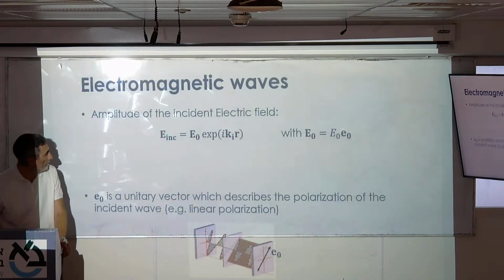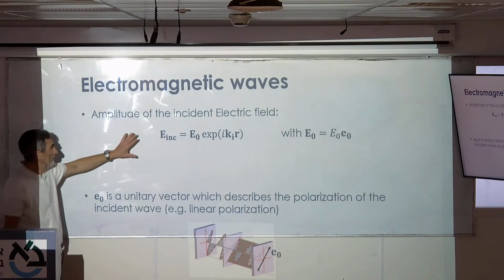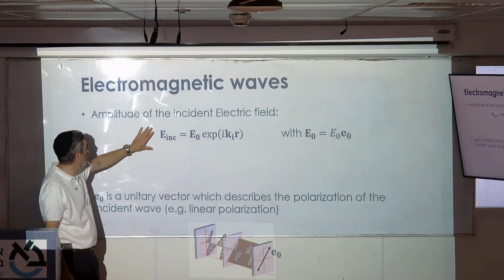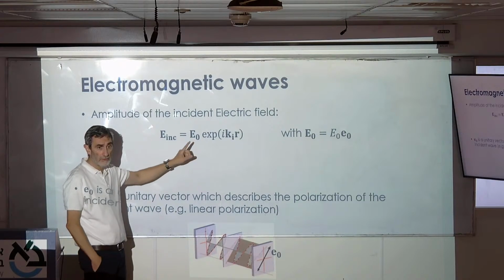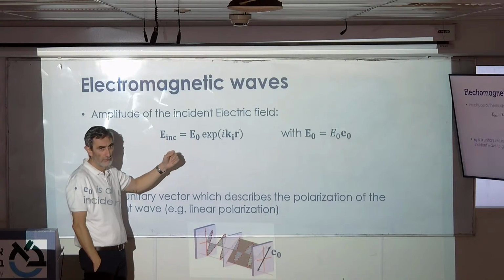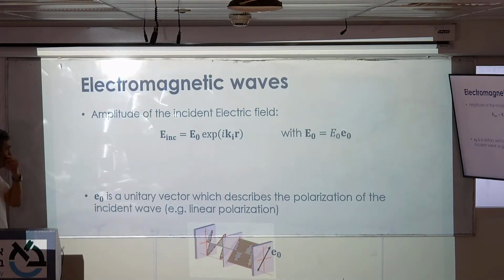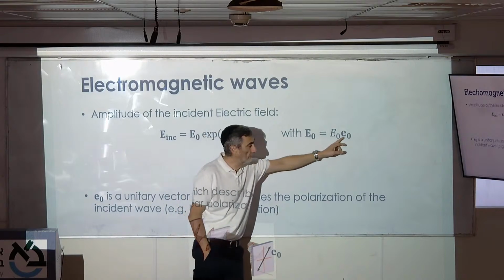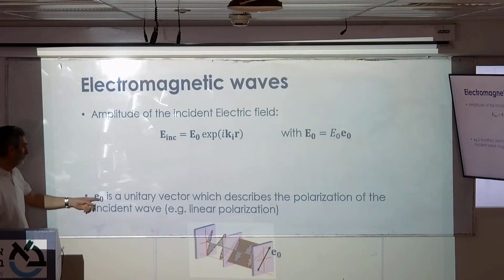Okay, so let's see how we can formalize this question. So again, we have the incident wave, the incident electric field here, which is described by an amplitude. So this is now a vector, which describes the polarization. Also, it has an amplitude and the direction of polarization. E0 is the vector, and it gives you both the amplitude and also the direction of polarization. Here, E0 times small e, where e is the unit vector for the polarization, which describes polarization of the incident wave.